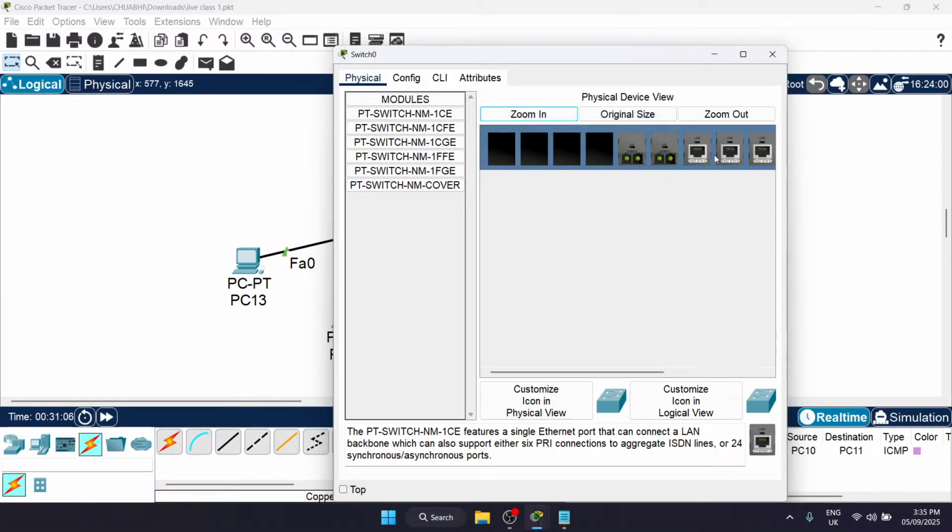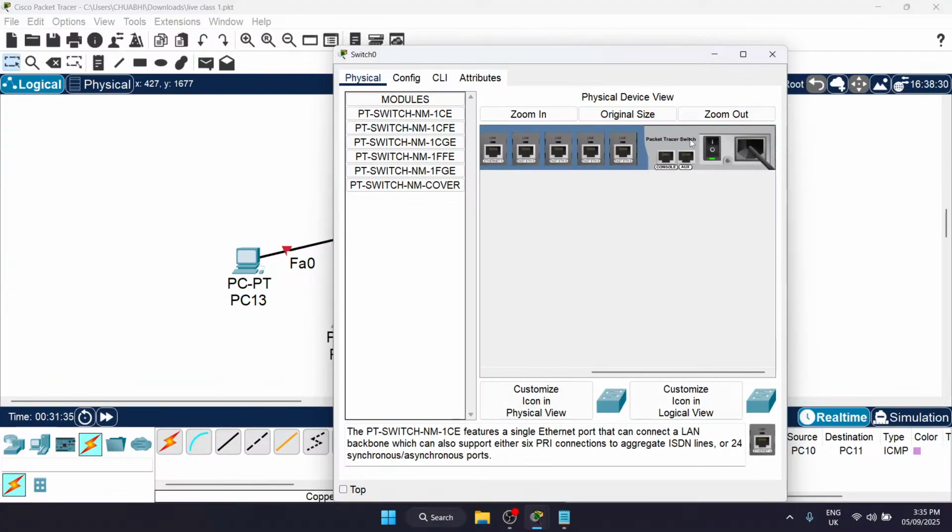You can see these two ports are a different kind of port which cannot be used to connect to the PC. So you cannot use these two ports. I can either remove them and use some other ports. I'm going to switch it off, take the port, and drag it here. It's gone. Now I can switch to some better ports.